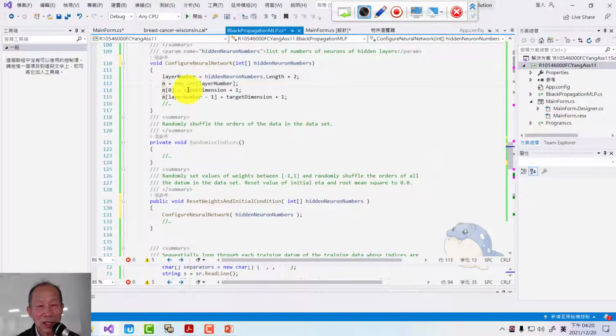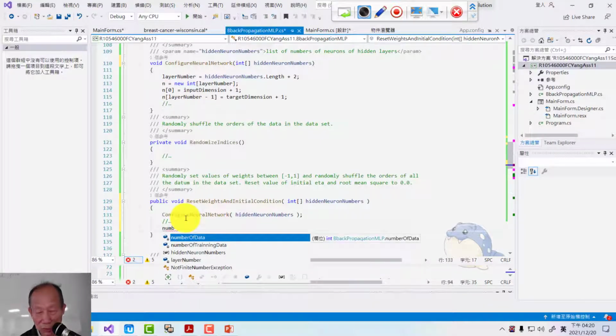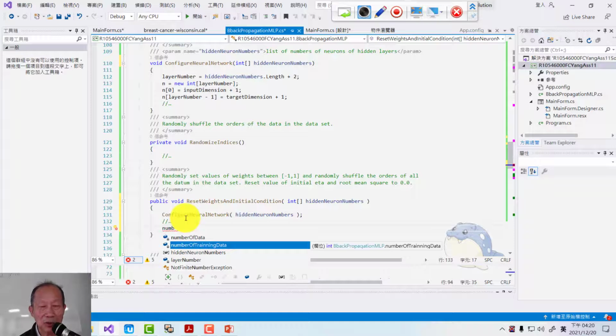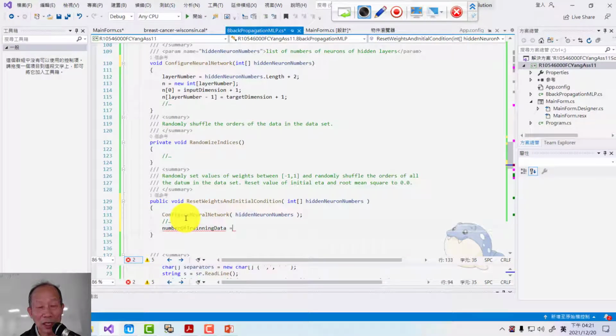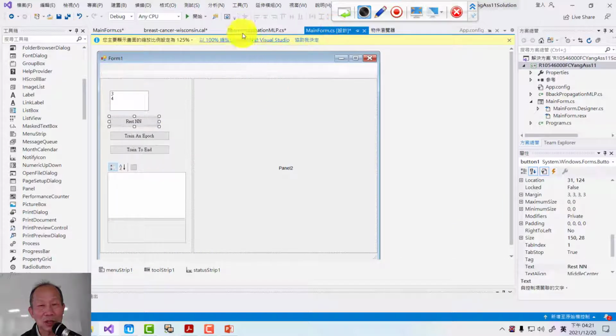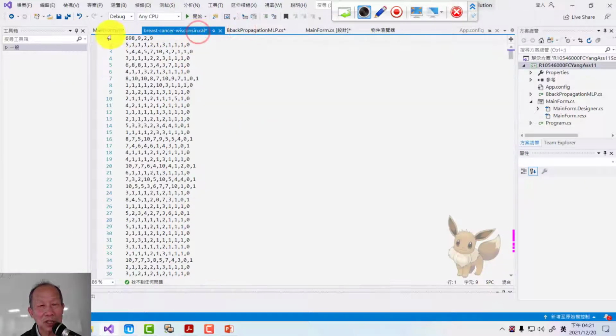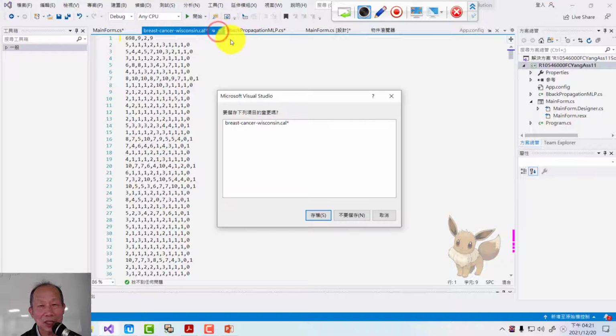All right, so after that, we will update the number of training data equal to what? Fraction, right? Probably the user will change it. Let me see.